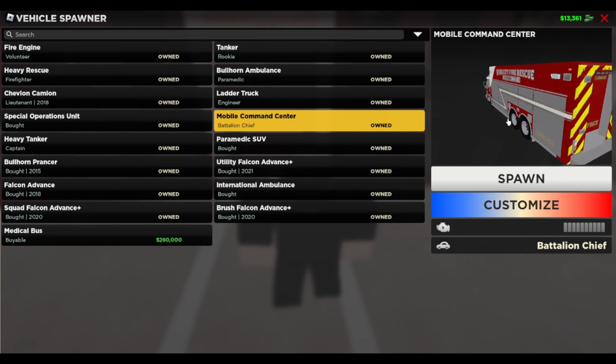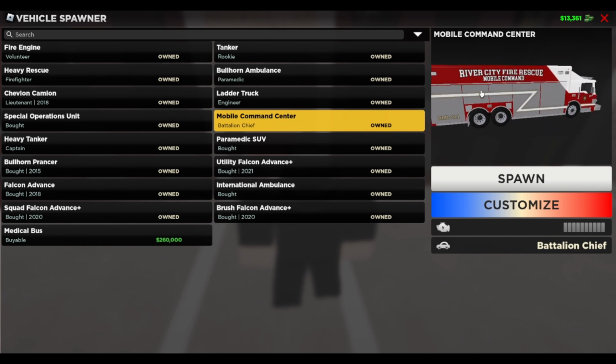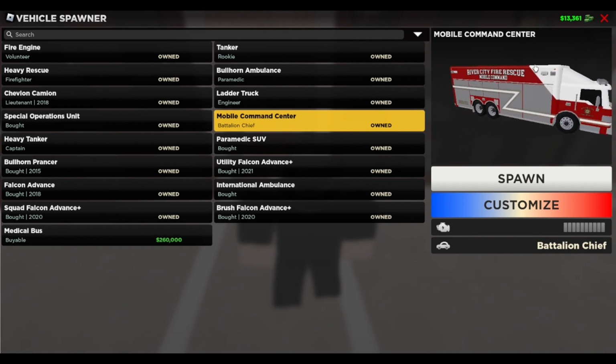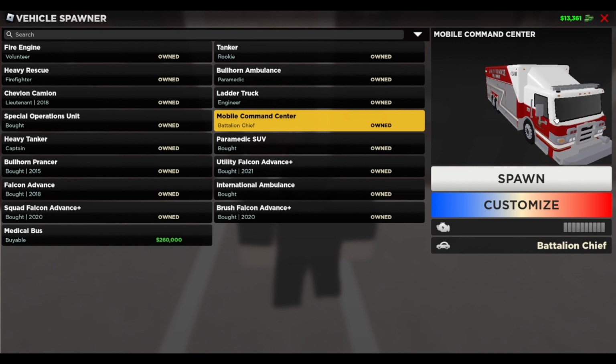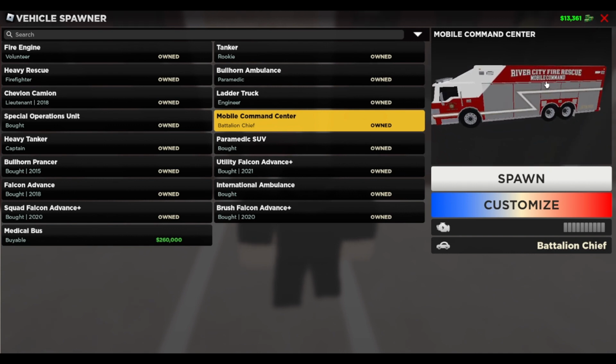Starting off with the mobile command center, this thing actually has an interior. I'll let you check it out yourself. I'm not going to spoil anything too big for you guys, but it pretty much looks like a generic traditional American fire truck, just with a lot more storage areas and stuff.